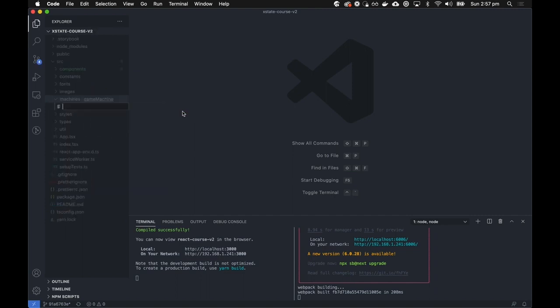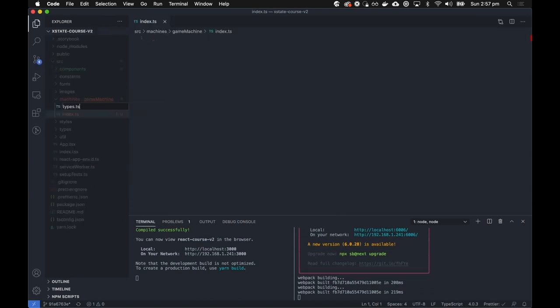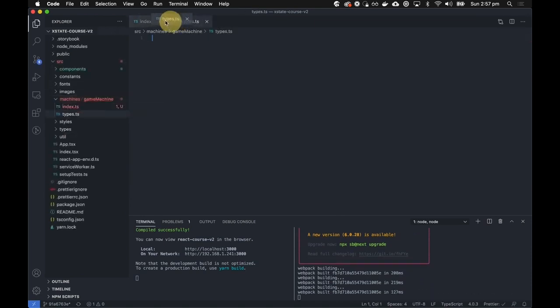And each of our machines will have two files, an index file, which will hold the machine, and a types file, which will be the types of the machine. So to create our machine, I'm going to export const gameMachine, capital. I'm going to use XState's createMachine function.